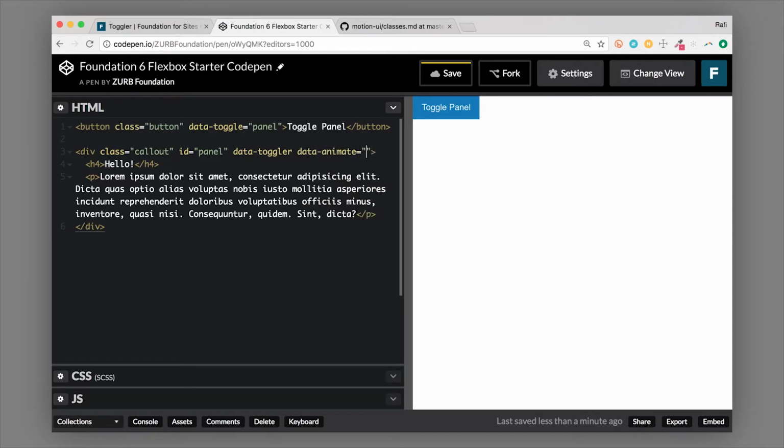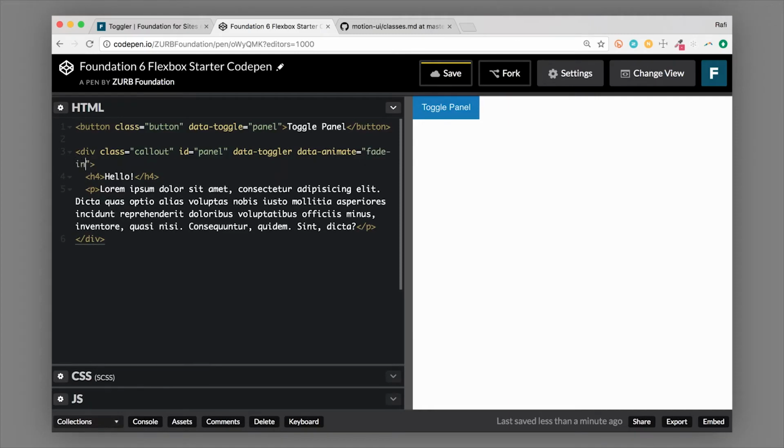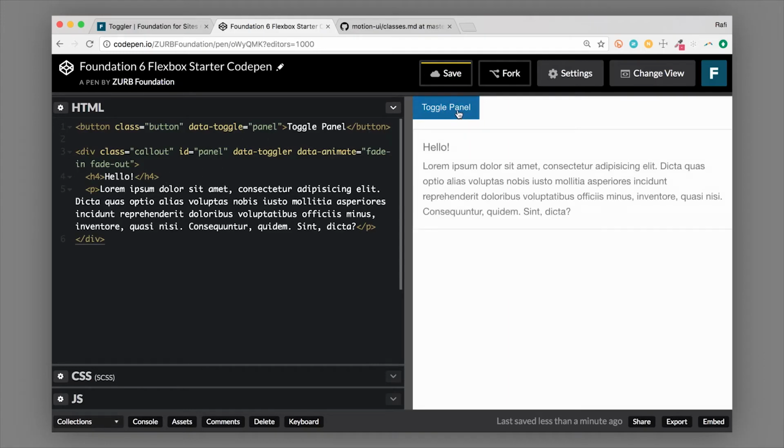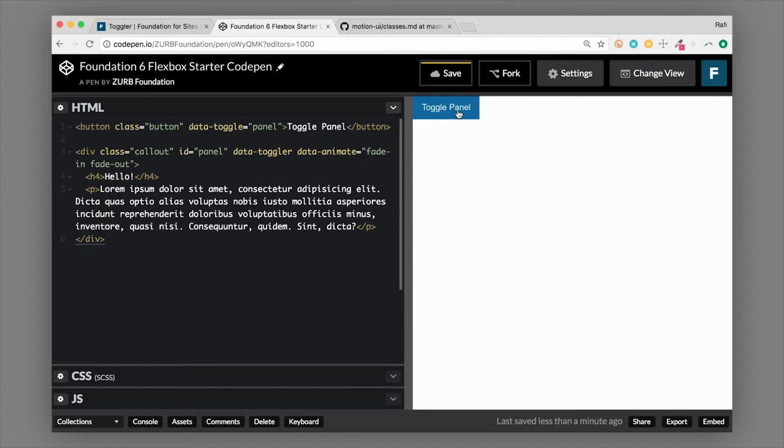And now we're going to pass in an animation. So let's do fade in and fade out. We could pass in two different animations. One is an animate in and one is an animate out. And you just put a space in between them. Okay, so if I do that, you'll see that now this fades in and out very nicely.